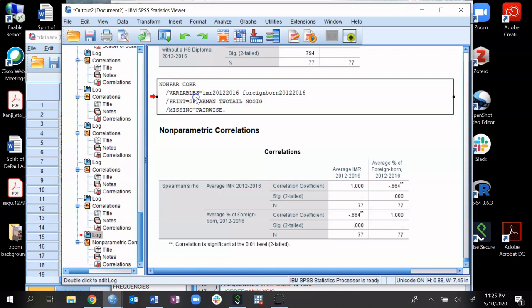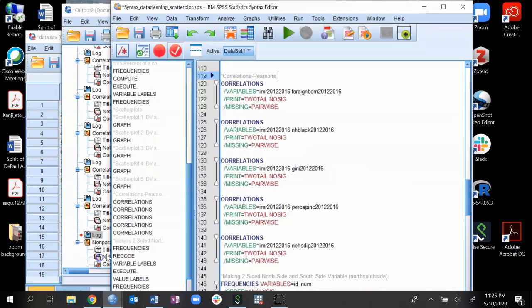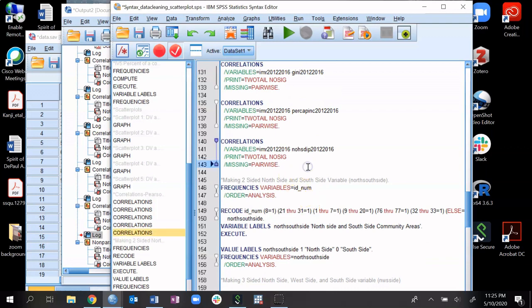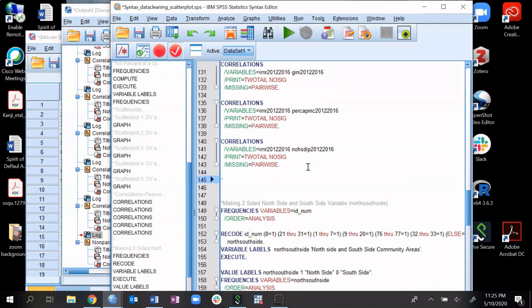And then make sure you grab the syntax and paste it into your syntax. And I'm going to throw a label on here and say correlations Spearman's.